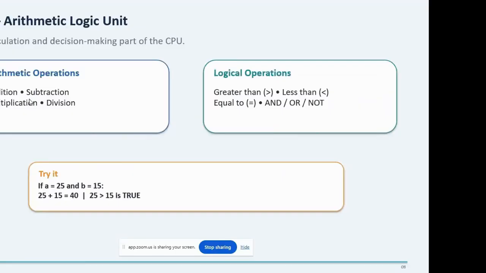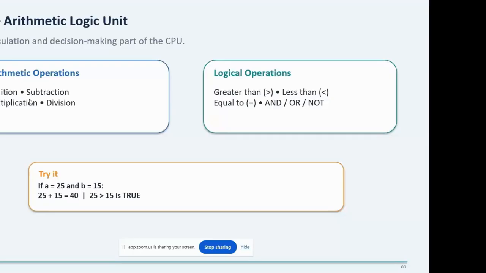Next, as I told you, what is ALU? You all know the computer calculates, thinks, and makes decisions, but based on what does it make the decision? It is based on the arithmetic operations and logical operations.